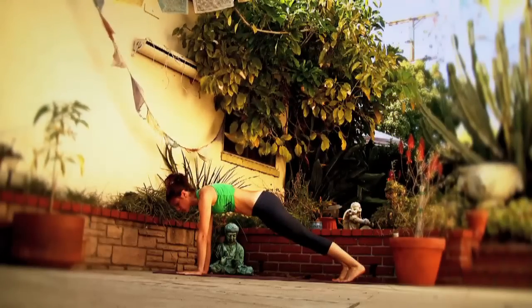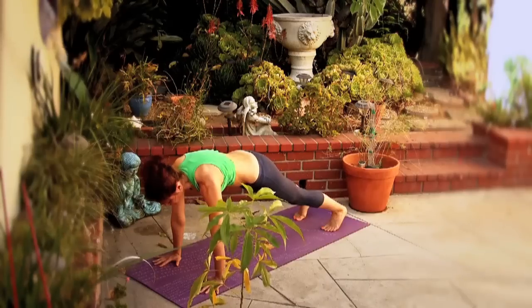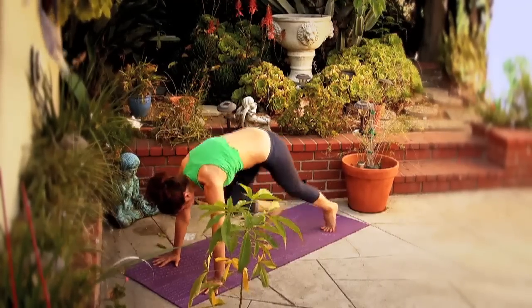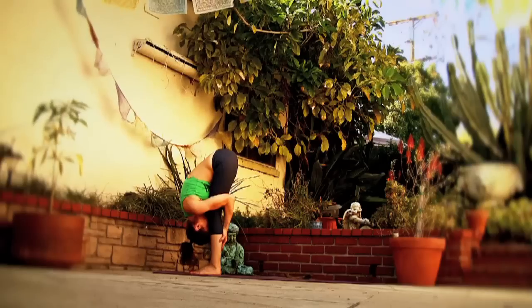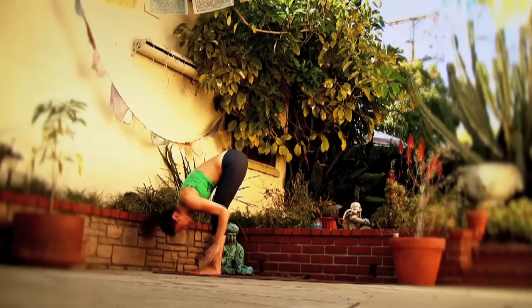And let's bring the shoulders over the wrists, plank. Pull your belly in. Great, and let's walk the feet to the front of the mat. Exhale, bow down. Paschimottanasana.